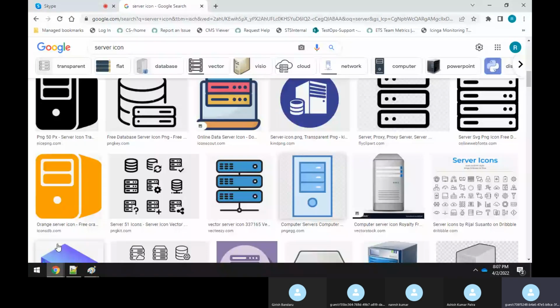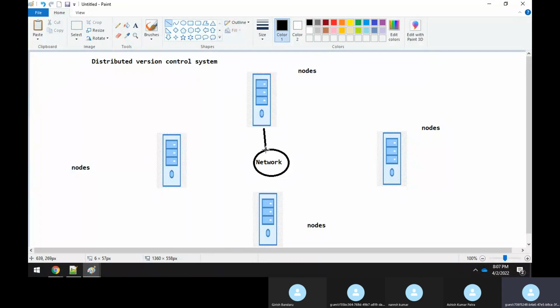Okay, fine. So all these machines were interconnected with this networking, like this. Now, this is the distributed version control system. In case of distribution, basically every node has to have the same copy of the code.